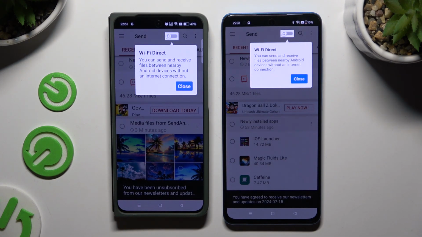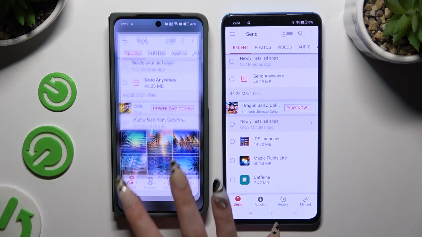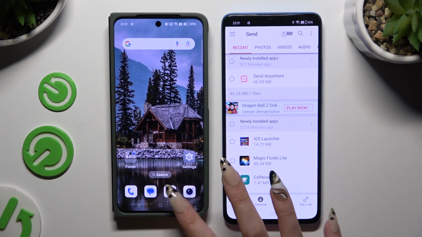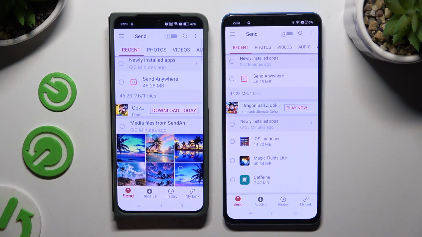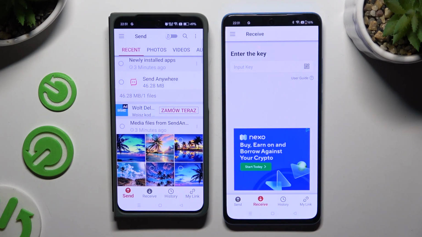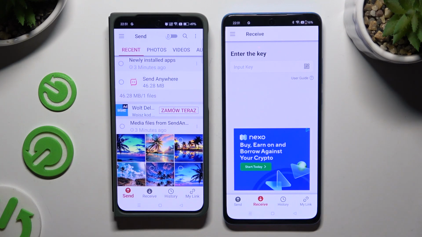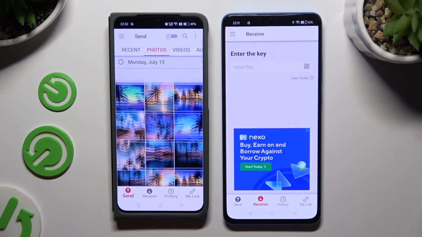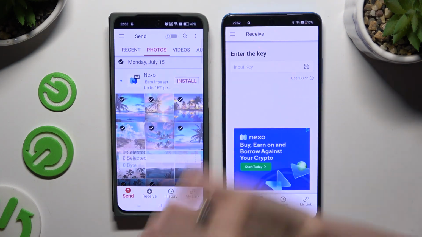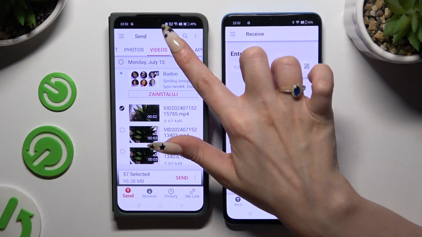Then tap on your device's displays and select Send at the bottom left corner of OnePlus. Then Receive right next to Send at the bottom of an Android. Also on OnePlus, using all of those categories at the top, pick all of your files that you wish to transfer. I will go with only a couple, just for example.